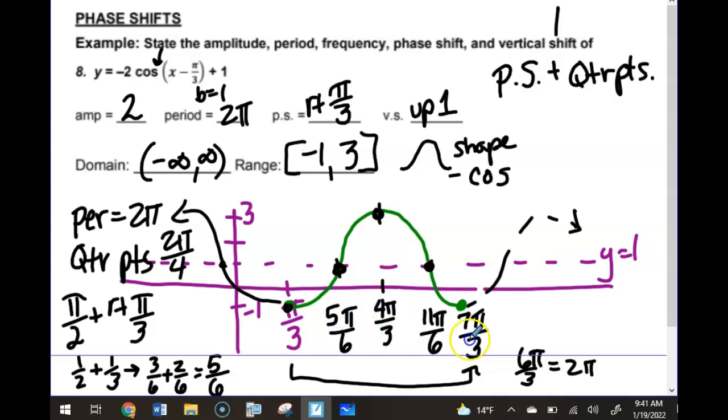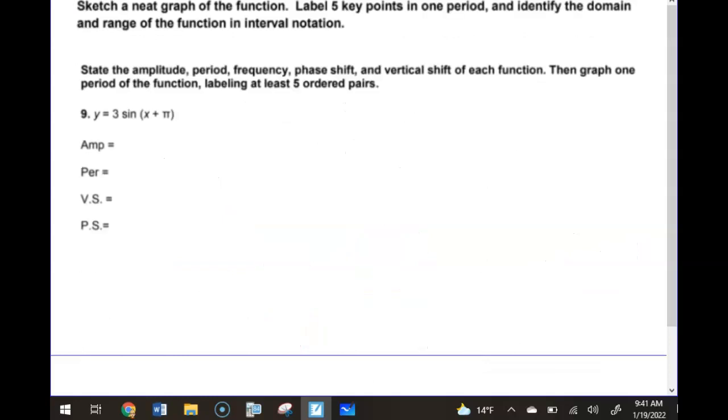All right, this is a disgusting display. I will tell you on the quiz, I don't think I gave you one that has both a vertical shift and a phase shift. The homework probably has some, but I think on the quiz I was a little more generous. Okay, this one is not as bad as it looks. I think we can do this one.